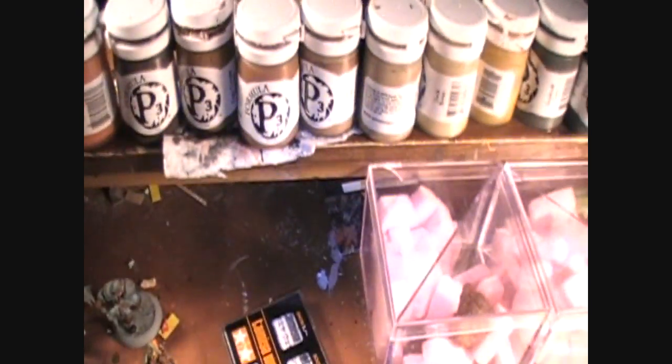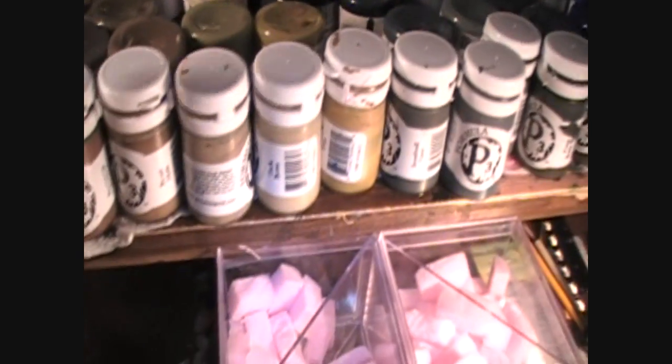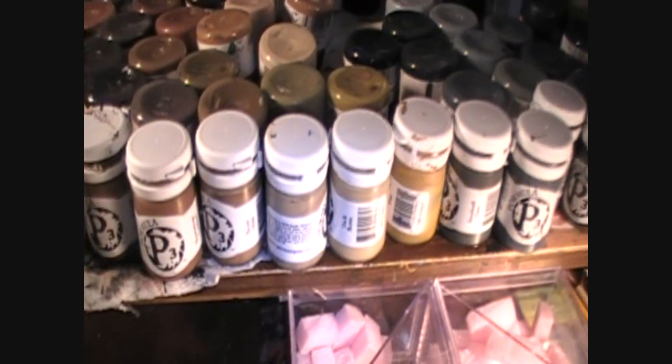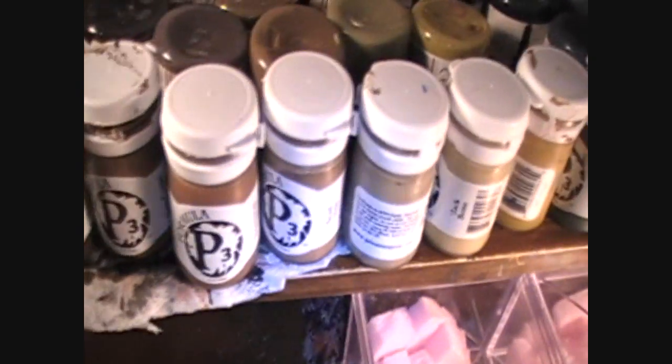Actually, I think it's the same canister that the Foundry paints use, which I'll talk about in just a second. These are holding up rather nicely, and I really love the shades of paint. Like I said, it's just a high-quality paint. I can't say it's my favorite, but I love it. The reason I can't say it's my favorite: well, it's my favorite paint that's currently in production.